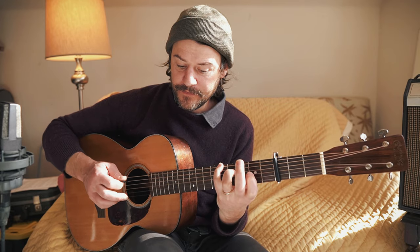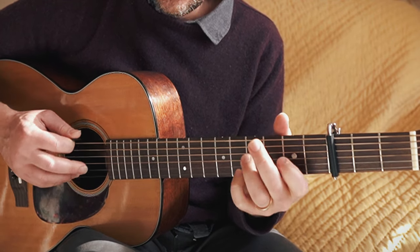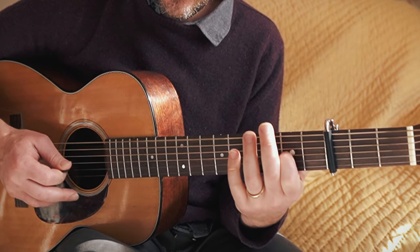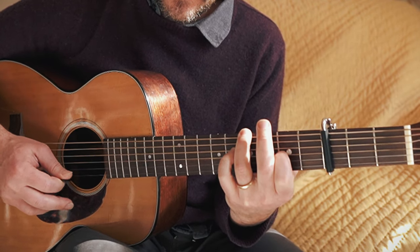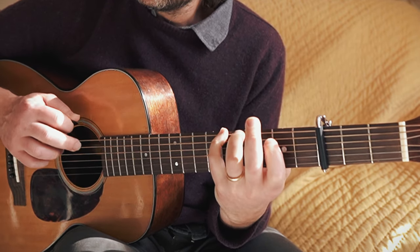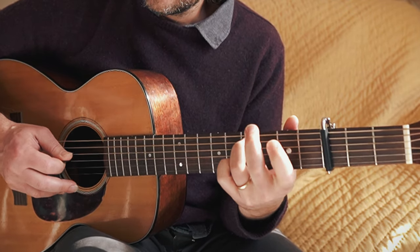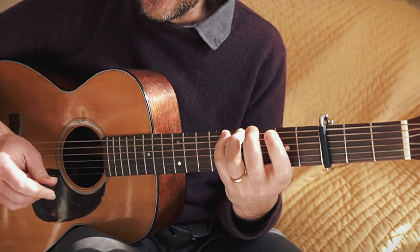Six and two, three, two, one. You take that third part again. Again, the transition is coming from the introduction material. Third part. First. Then that's the fourth part.